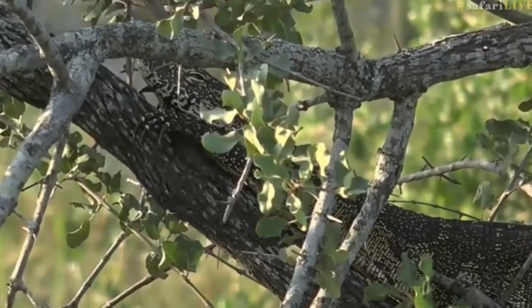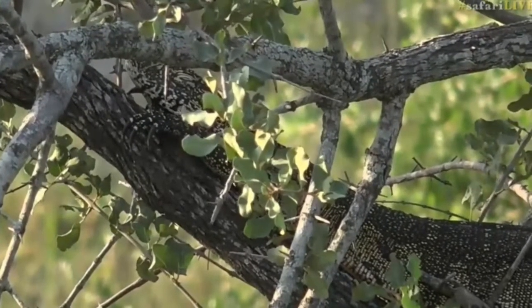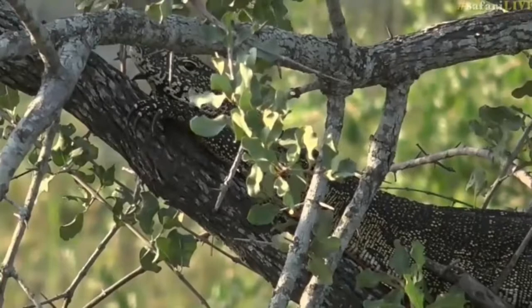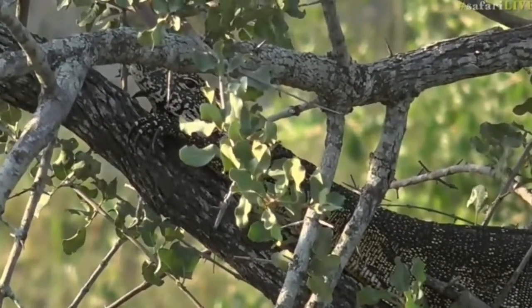The other thing it likes to eat is what James mentioned — James said that they like crocodiles. Well, they like to eat little baby crocodiles. Sometimes you'll find they'll go near a crocodile that has a nest with its eggs, dig up the crocodile eggs, and eat the little crocodiles. So they're quite naughty lizards.